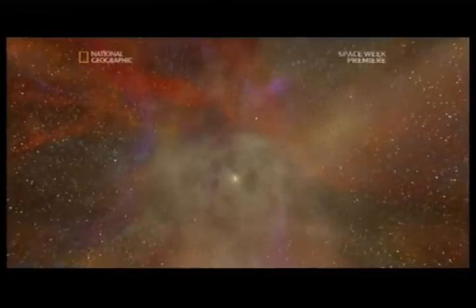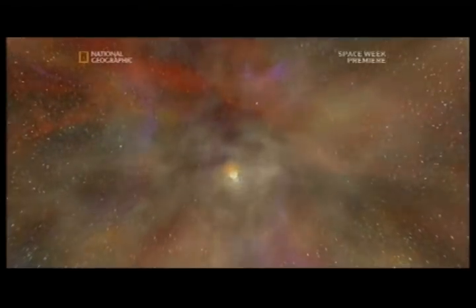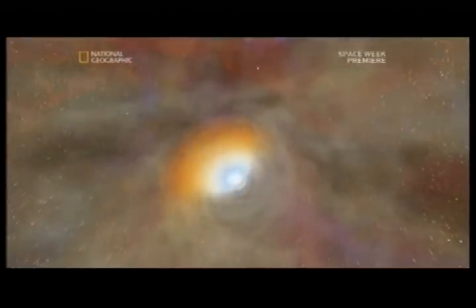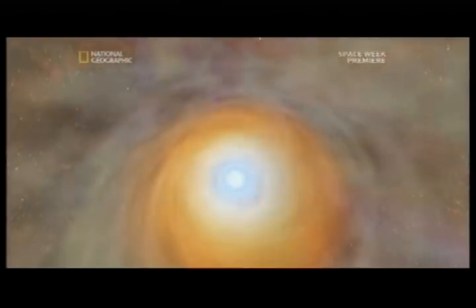The black hole is surrounded by a cloud of super hot gas that's falling in. The space around the black hole is so warped it distorts the light that scatters across it. As bizarre as it seems, the gravity of a supermassive black hole is so spread out that you might fall in and survive for a moment. During the final descent, you would go into the event horizon, but you would actually not feel it, because you are a small body compared to the large massive black hole. Now, thanks to a computer simulation based on Einstein's own equations, we can visualize the scene. As you move toward the black hole's core, you hit an inner horizon — a logjam of trapped light and energy.